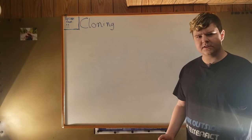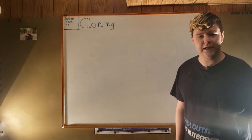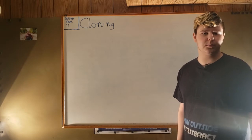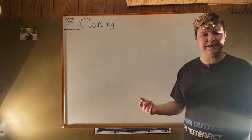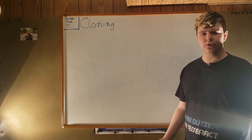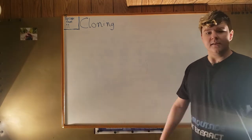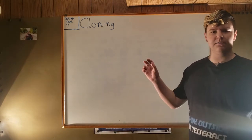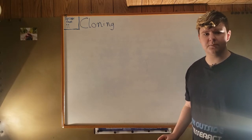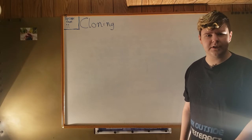I know this sounds like some weird thing that humans made up, but the truth is that this has actually appeared in nature, which means that humans aren't complete weirdos. You see, certain organisms, like bacteria, can actually reproduce by themselves, creating a genetic copy of themselves. This is because there's no other parent organism to give any different genetic traits to the offspring, so it has the same exact genetic traits as the parent organism.